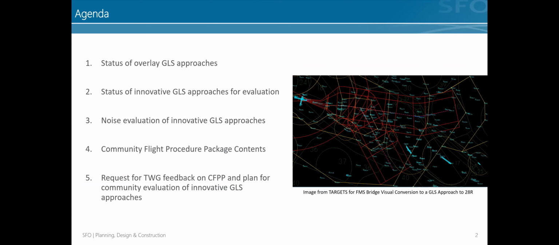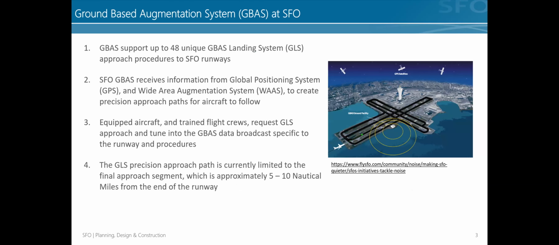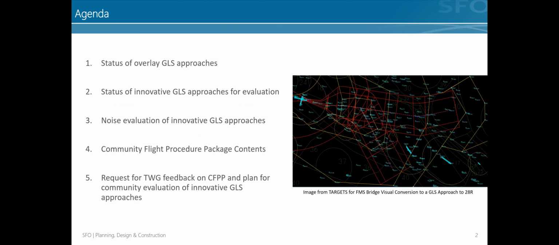The other thing that we'd like to share are some of the noise results that we think are easiest to share with folks at this time from one of our GIS platforms, or Geographic Information System platforms. So at one point in the conversation, I am going to jump out of this presentation and go into the GIS. You'll probably hear me say this a couple of times today during our discussion. Our intention is to make most, if not all, of the materials that we're going to be reviewing today available to members of this technical working group and potentially members of the public.